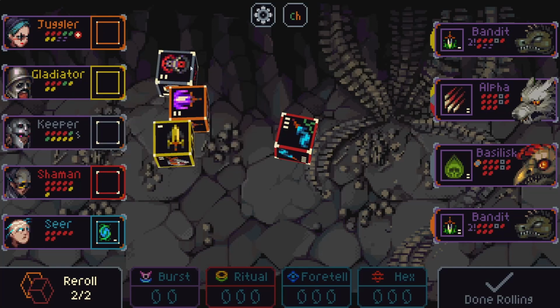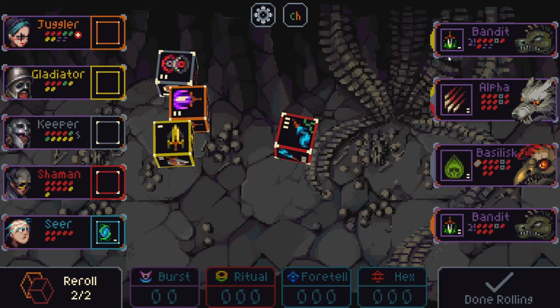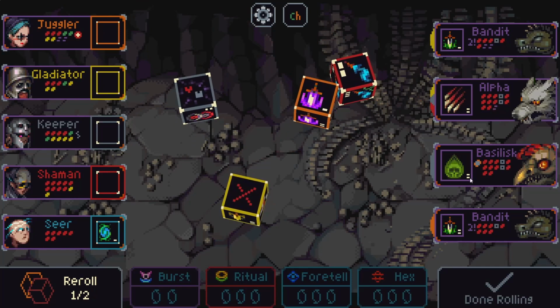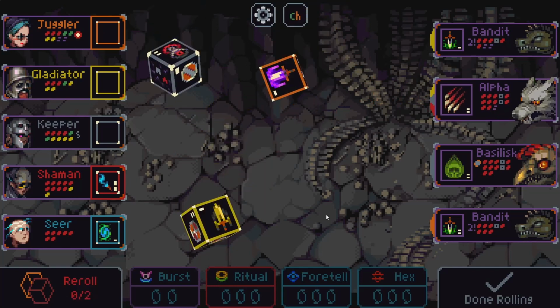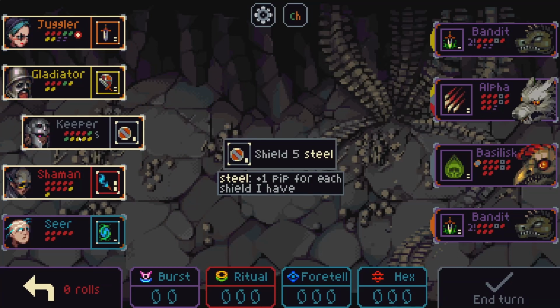You? How good are you? Shield 2, repel. I mean, I can hit, like, the Bandit and the Alpha, or the Alpha and the Basilisk. That would actually turn it to stone, though. Yeah, this isn't the greatest time for that. Okay, still not hitting the Basilisk. That's terrific. Okay, we're getting 10 mana. Oh my god, this is insanity. All right, we got the shield, which is great. So this is the one taking the most damage.